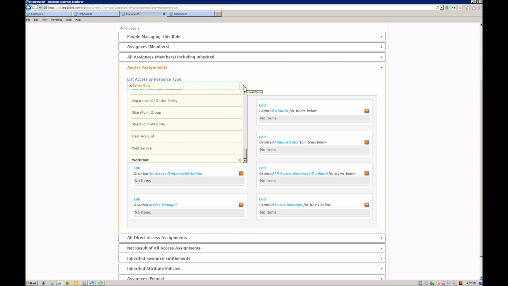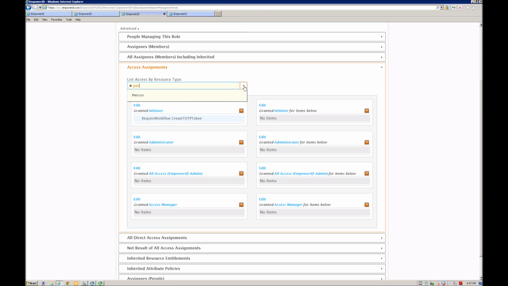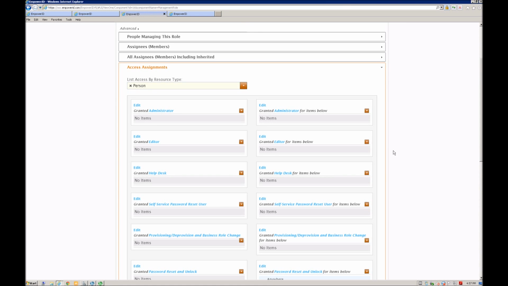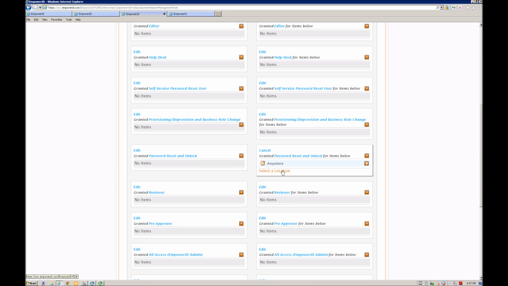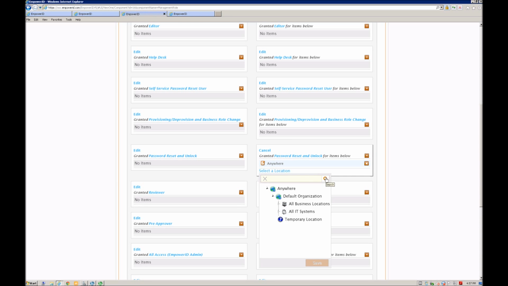Let's take a look at some other types of objects. For instance, let's look at person objects. And for person type objects, we are granted the password reset and unlock resource role, which is the one we looked at earlier, for any item anywhere in the organization. Now we can provide additional scopes of access by simply editing this and then selecting a location where we want to provide that access.